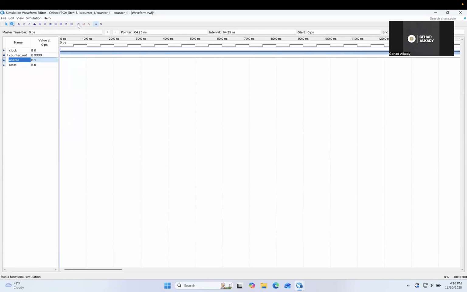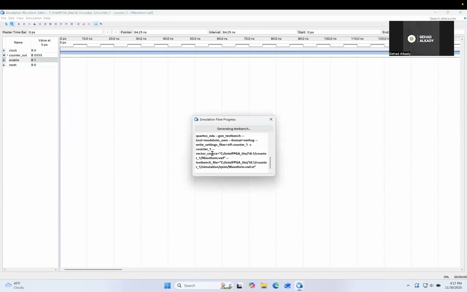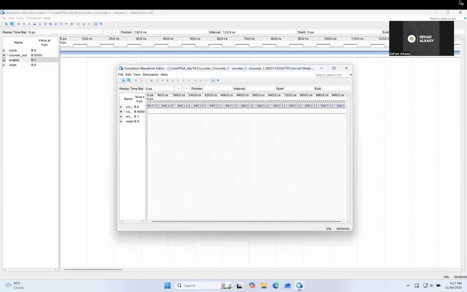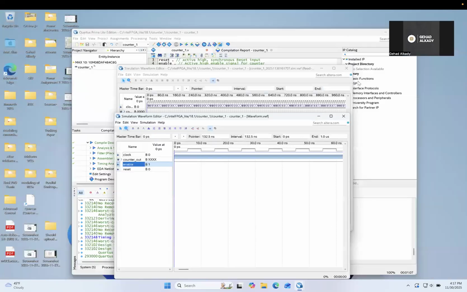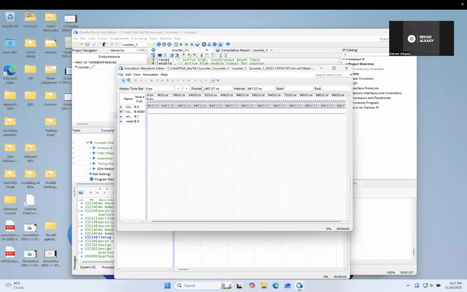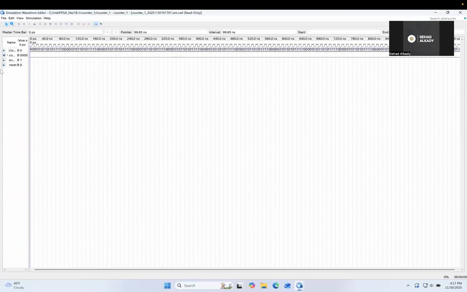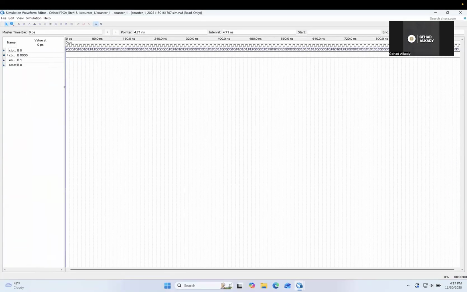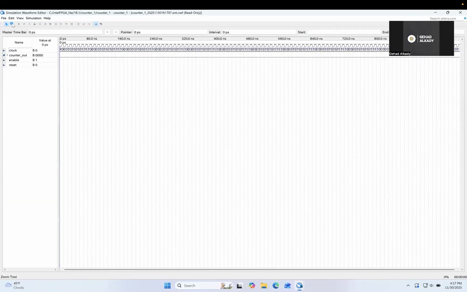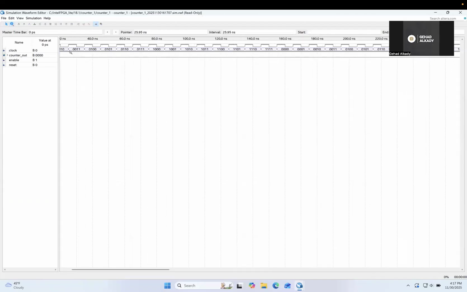Then we will press run functional simulation, so we can modify the inputs. Yes. So here are the inputs, and we want to zoom in so we can see the numbers.